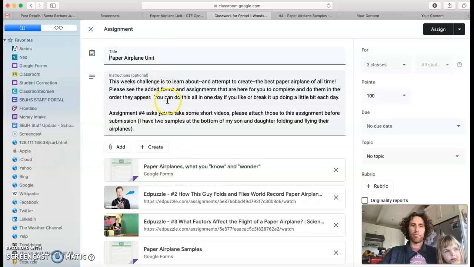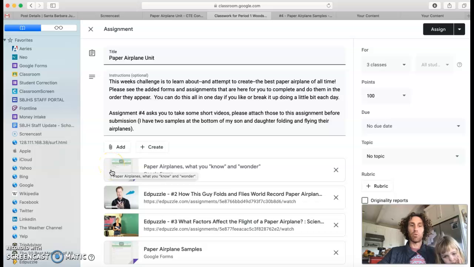Now, as it says right here, you can do all these assignments in one day if you want to. After we have our Zoom meeting and you look at the assignment and you feel confident with it, feel free to do it all in one day if you want to. There's probably about an hour to 2 hours of work in this first week. Just trying to take a slow start on you guys, get you adjusted to this online learning bit. Or you can just break it up and do it throughout the week. Hopefully you're not like me and procrastinating until Friday, but it does need to be done by Friday. Okay? So most of the assignments are pretty straightforward.